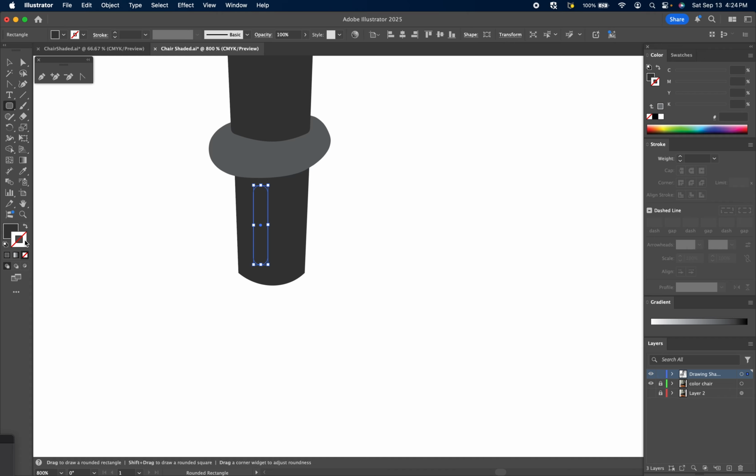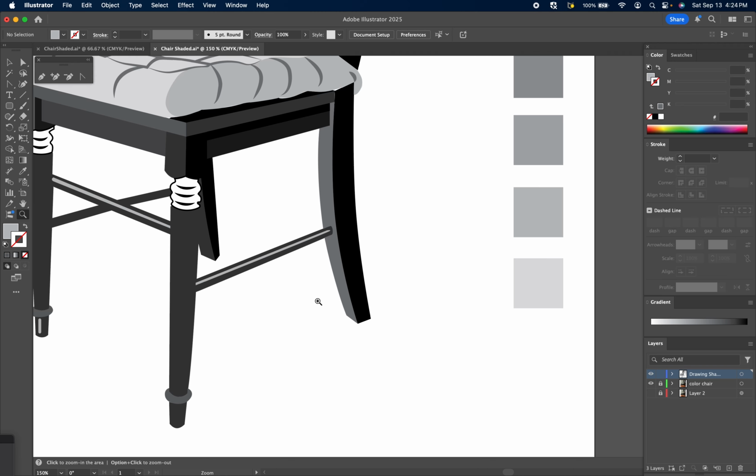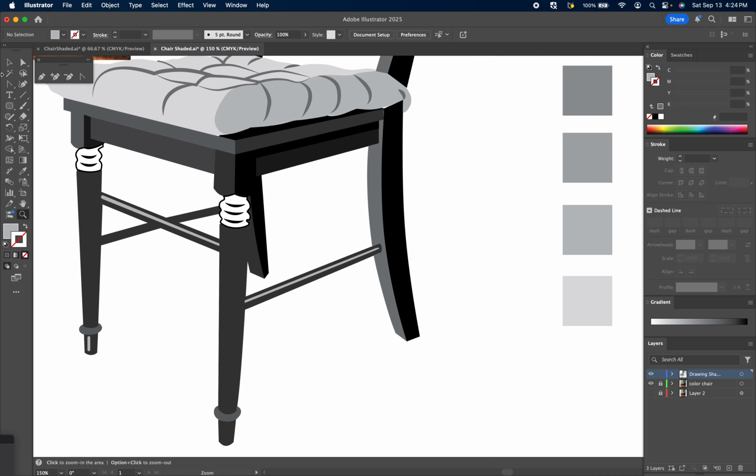So what I'm going to do is use that rounded rectangle tool and draw me a shape right there, and then I'm going to come back over to my value scale, and let's just pick this lightest color down there. That's too light, too bright. Highlights don't have to be white. They can be fairly dark. For me, I still think that's too light.